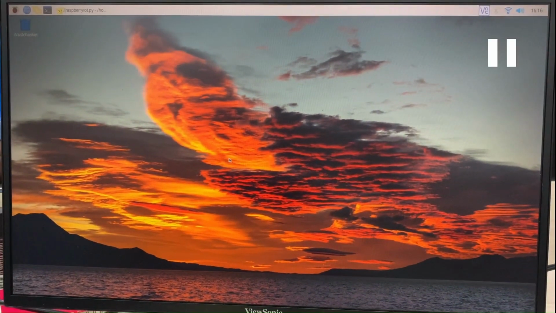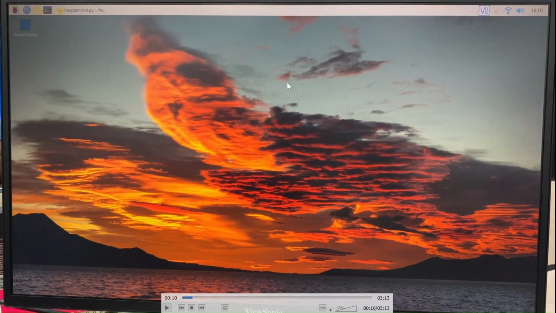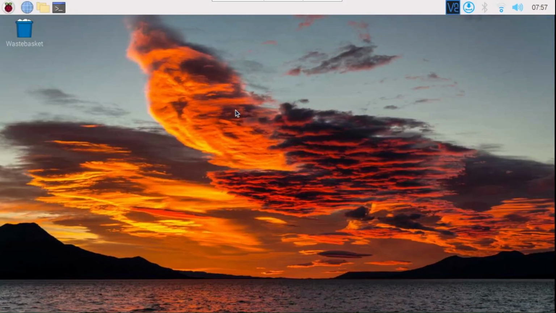Okay, this is the display of our Raspberry Pi device. Now we are on the screen of our Raspberry Pi device. We can work with our Raspberry Pi device using a separate mouse and keyboard as I showed you before.